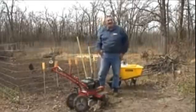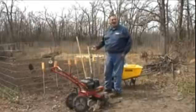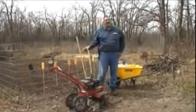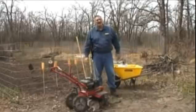Hello. As you can see, this is not a survival garden. This is a suburban garden. We've got our rows of crop. We've got a fence to keep critters out. We have a rototiller, a wheelbarrow, all our tools.